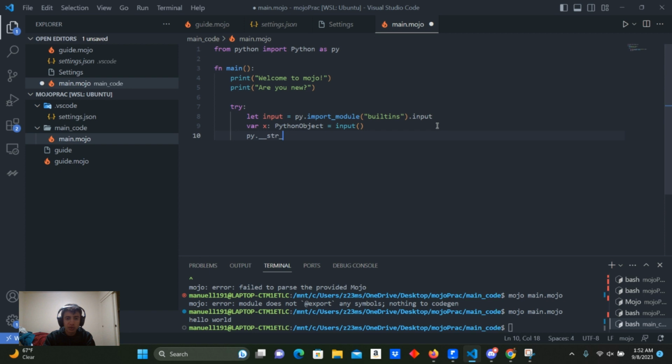It should work in theory, right? And if we put in x, sorry. Okay, I'm not getting the right syntax highlighting, so I'm just going to try to run the code.